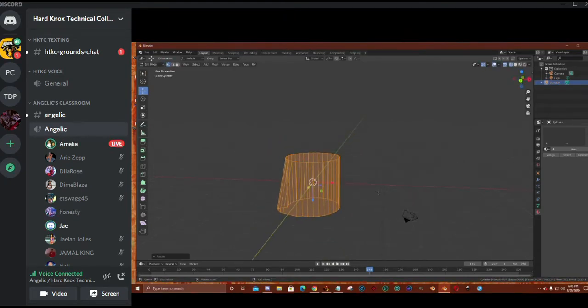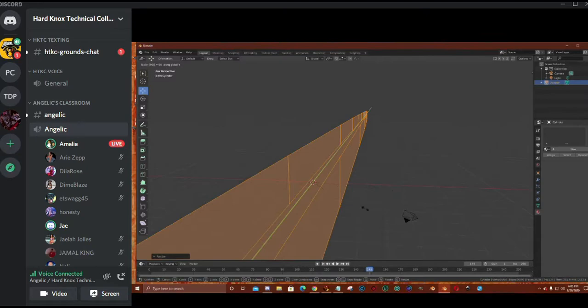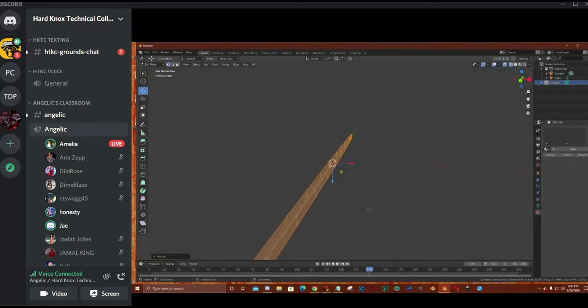So now, you guys ready? If you do S Y 90, you see what happened? I scaled it 90%, on the Y-axis. So if you were to do that same thing in the Z-axis, it's going to go that way too, right?